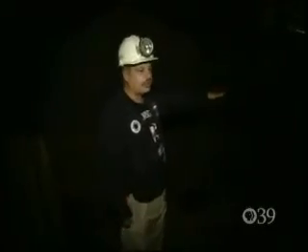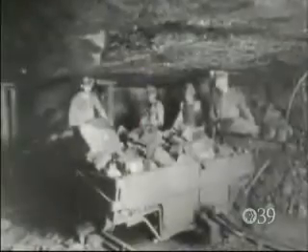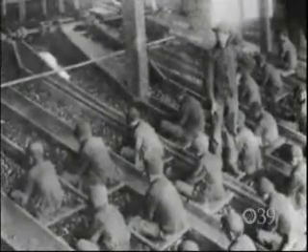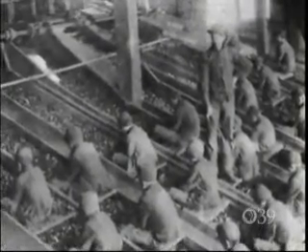This is a staging area where all the coal cars were brought. Thirty-two coal cars were brought here. In the early years, you had eight mules take these 32 coal cars out to the breakers across the street. Later in time, about 1915 to 1920, the coal cars were taken out by electric motors. We continue on, walking down a dark hallway lit by a few bare bulbs hanging from the walls.